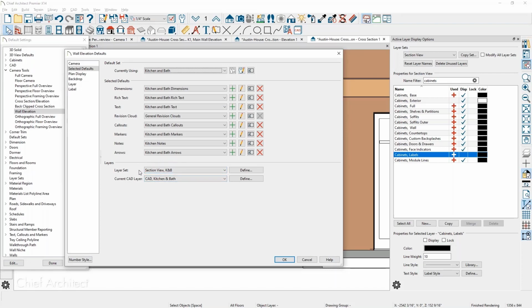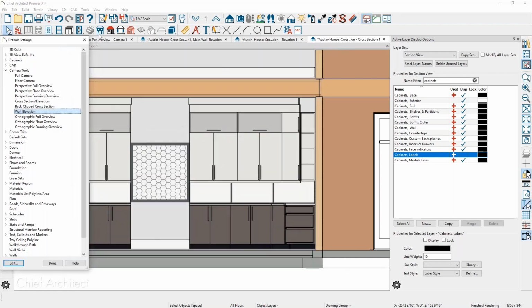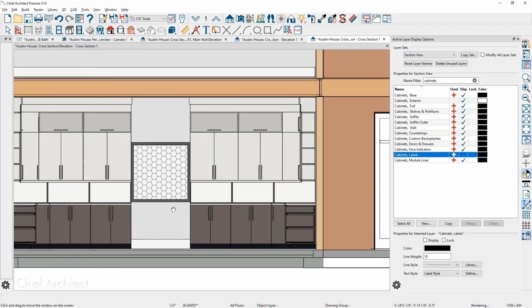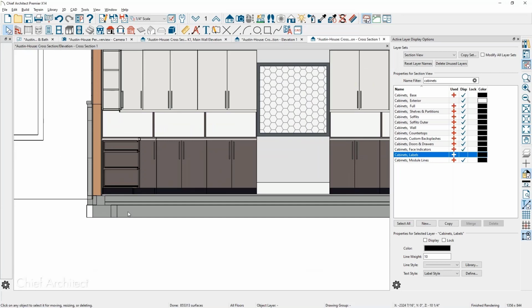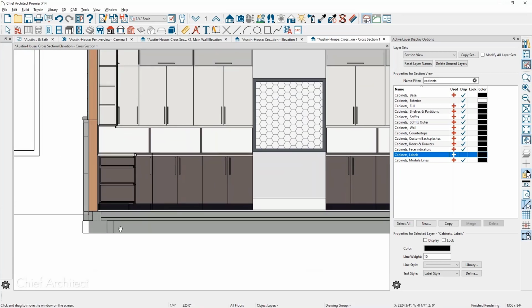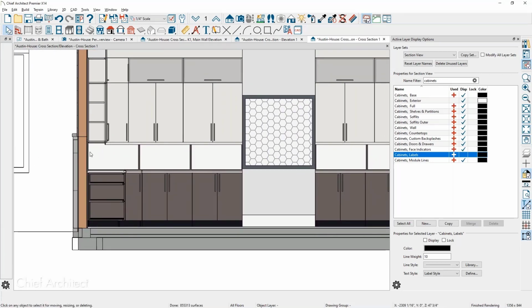I might just pause here and see if anybody, when you do an initial elevation, are you seeing the floor platform? If any of the Chief staff know, when you use the wall elevation tool, how to avoid getting the wall end caps and the floor and the ceiling. Anybody out there have a suggestion? Crickets.